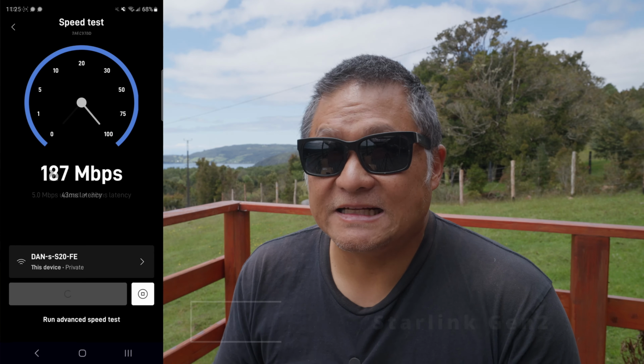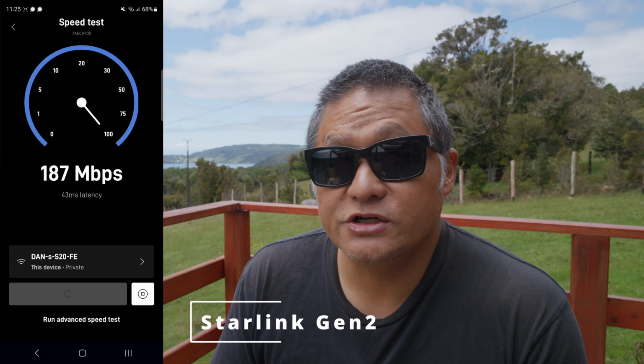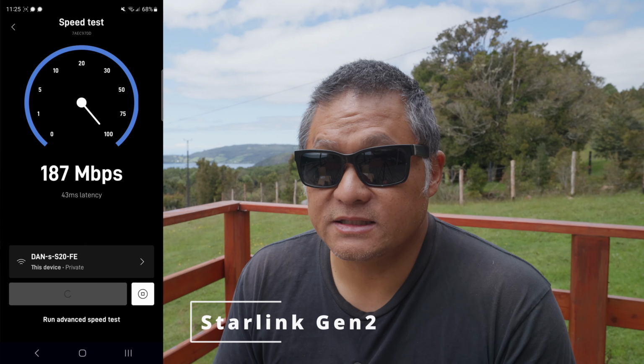I'm sure in the exact same condition, the Gen 2 dish is going to perform better because the antenna array is bigger. But for practical purposes, I think the mini dish, for everything that we do, which is fairly intensive, we're not doing real serious gaming. The kids do play games on it. But for things like video chats, school, work, video streaming, any of the other stuff, the Starlink Mini is more than adequate.